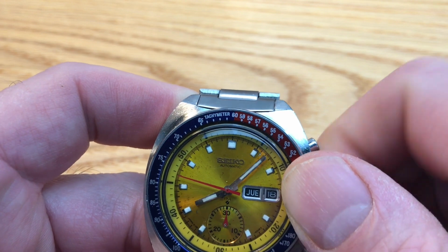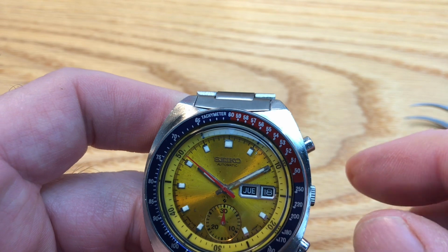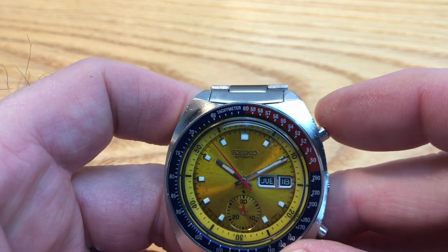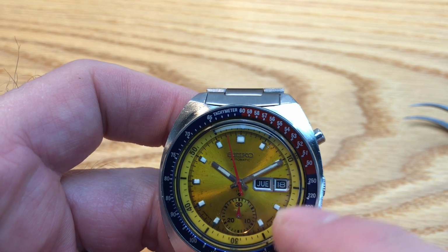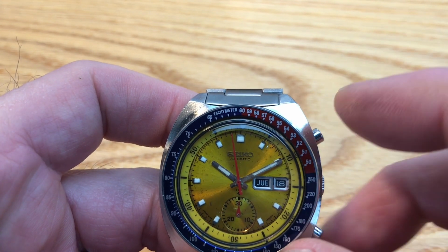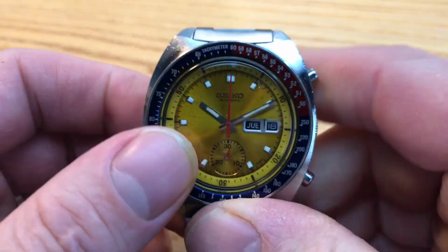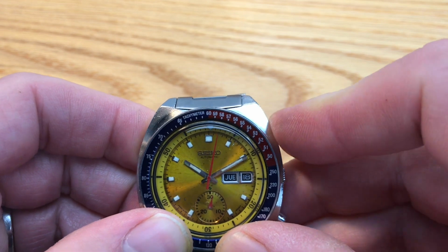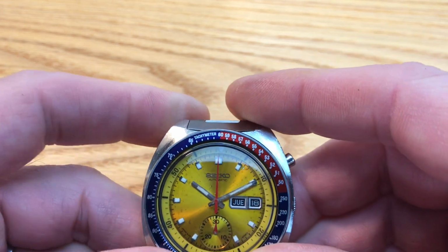Okay, so the chronograph feature works as it should. Like I said, the thing I always recommend with these watches is that you never reset the chronograph below 1 o'clock or before 11 o'clock. This one has no power in the mainspring. So there we go. Okay, so we set it back to 0, and everybody goes back to where they are.